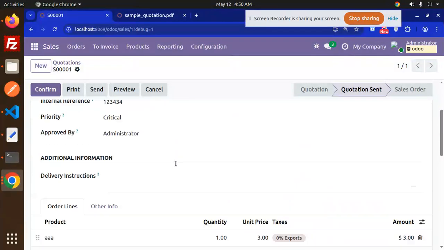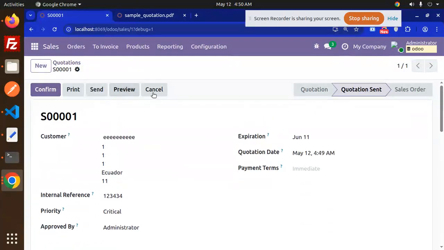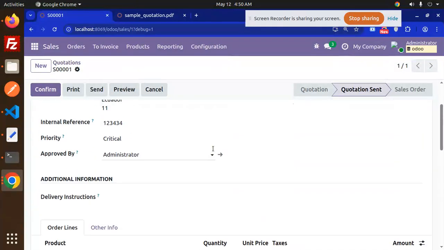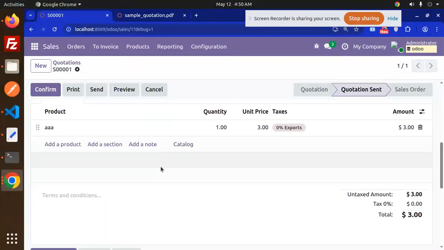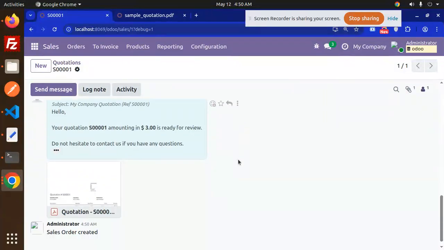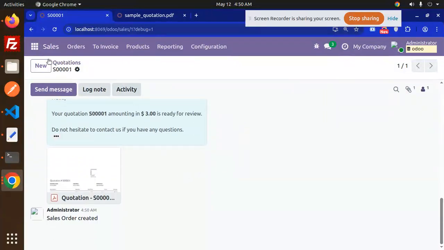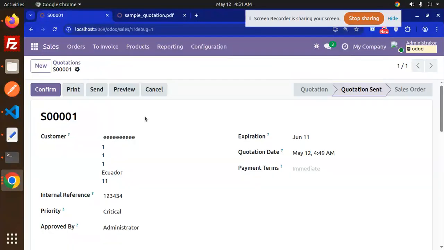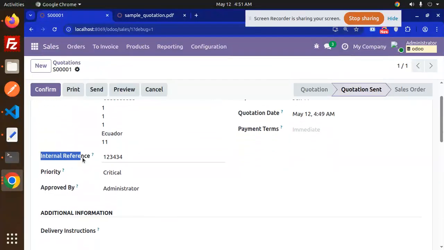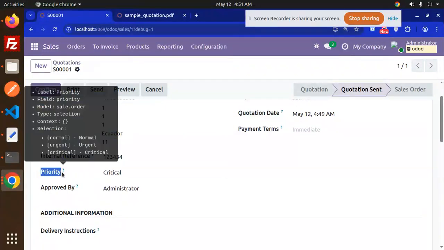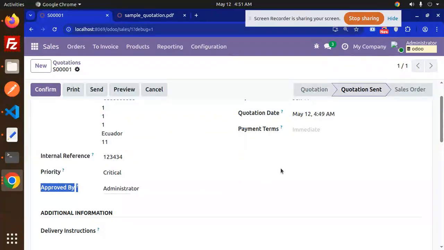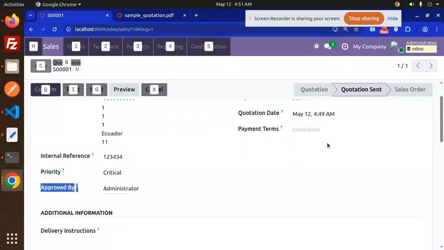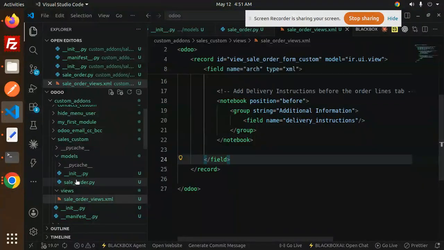Then is it done? The quotation is sent. If I go back to the sales, here we have activities, total sales. And if I edit this, we get our internal reference, priority, and approved by. These are the fields that we have used in our model.